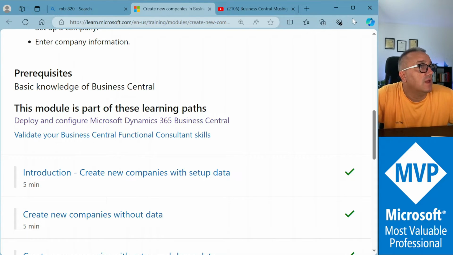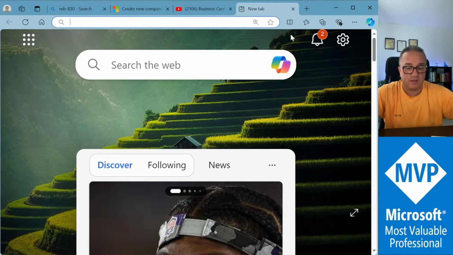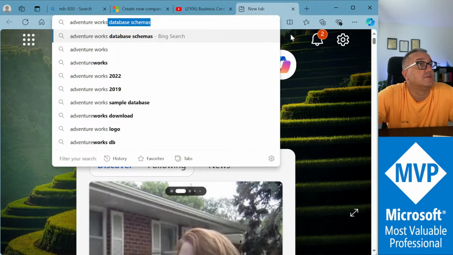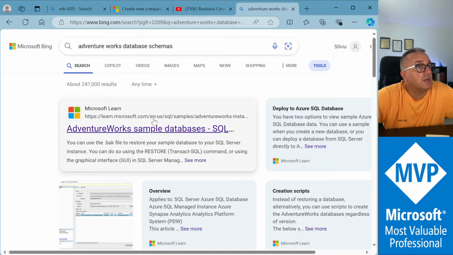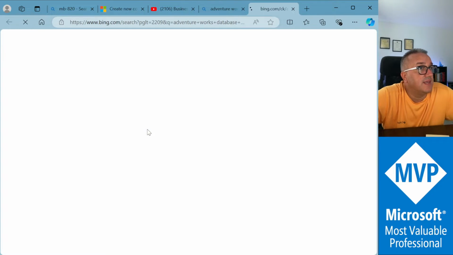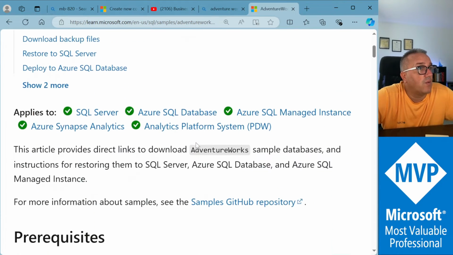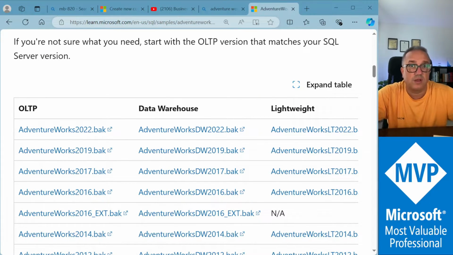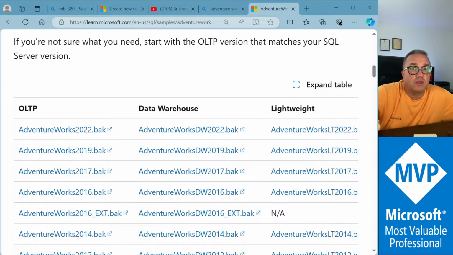Quite simple. Let's open up a new tab and search for AdventureWorks. I don't really need the schema, but I want to see. Let's see if we have SQL Server Management Studio here. No, we don't have it.